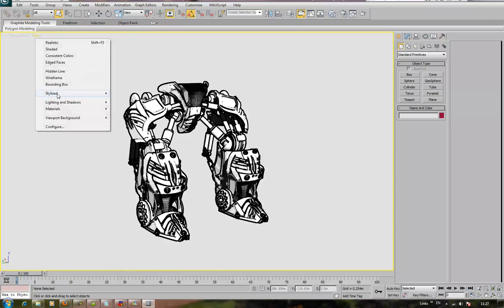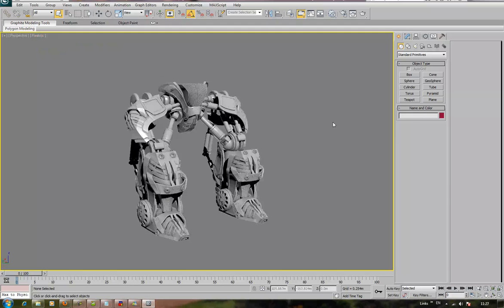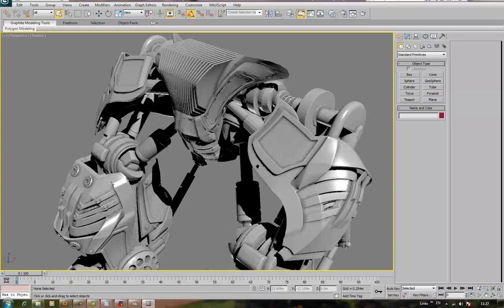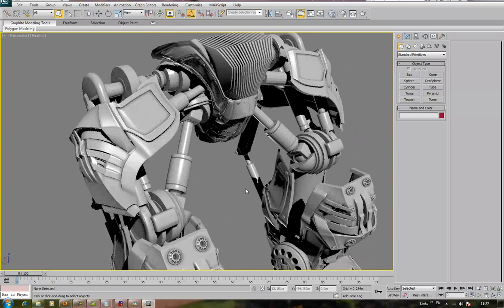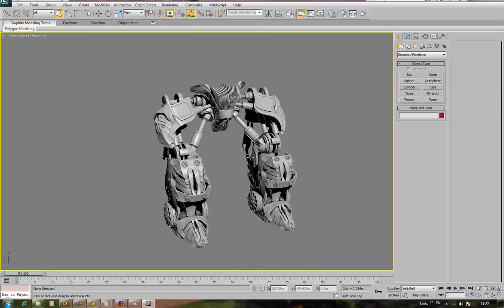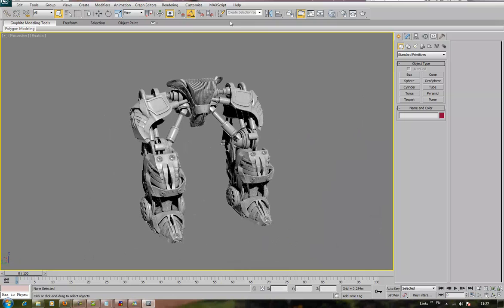And we can turn off stylized if we don't want it, and just go back to, you know, realistic mode instead. Now you'll notice with realistic mode, the difference to this and shaded is that it's actually applying ambient occlusion and all sorts of funky clever things like that to our model on the fly, which you have to admit is pretty darn spicy and special, and I love it.